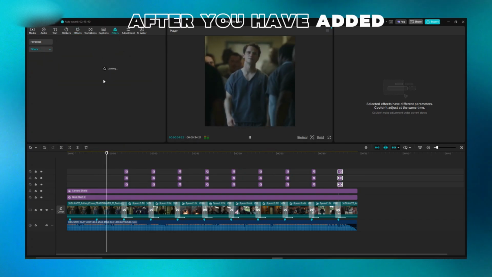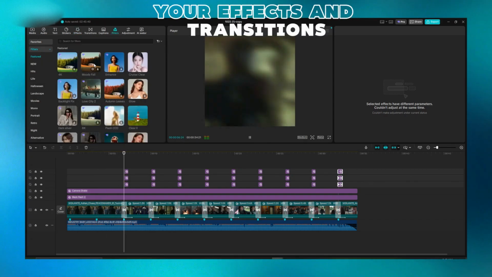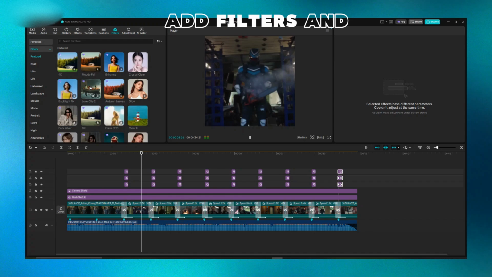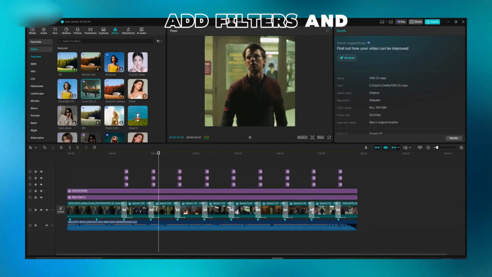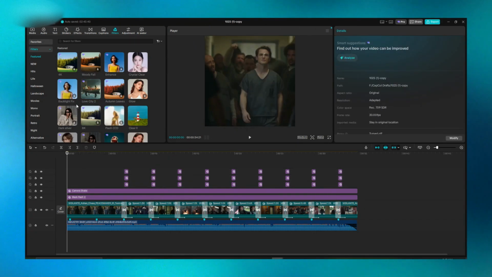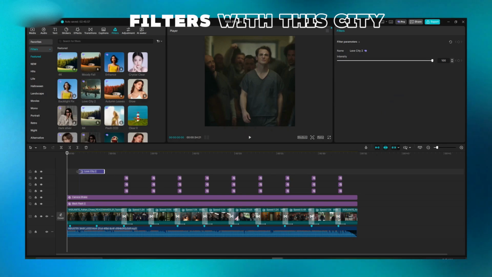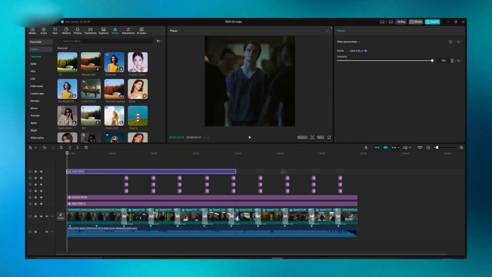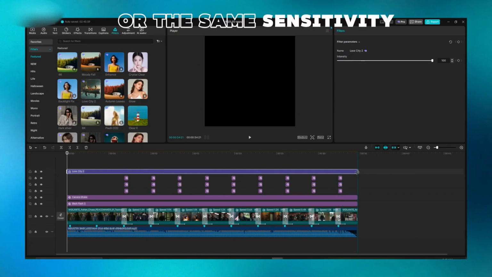After you have added your effects and transitions, then go ahead and add filters. And we never use these filters with the same sensitivity.